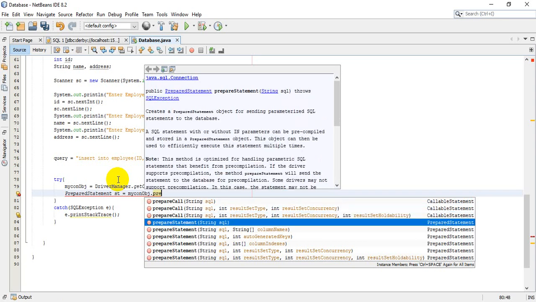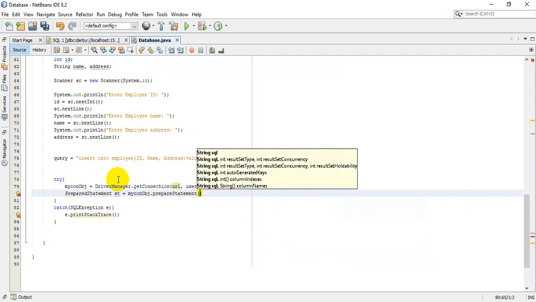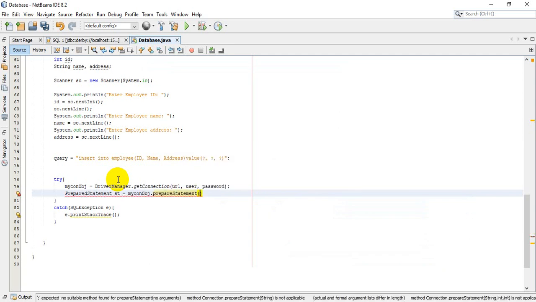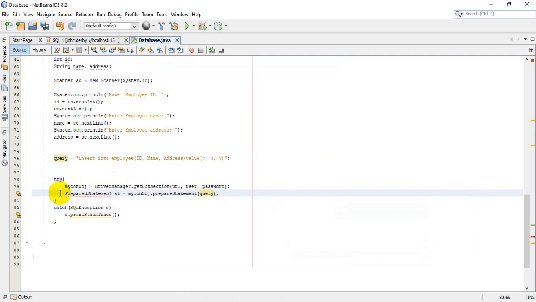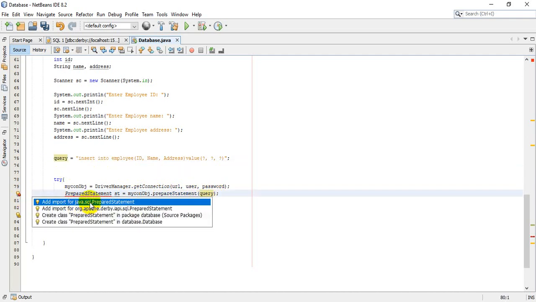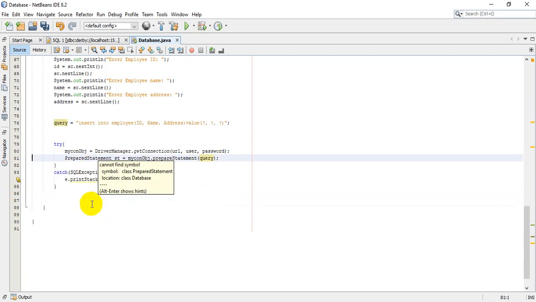PreparedStatement query, then I will use the query I have made. Let's check it again. My connection object dot prepareStatement, then passing the query which I have made here, then clicking on it because I need to import java.sql.PreparedStatement. The error is gone.